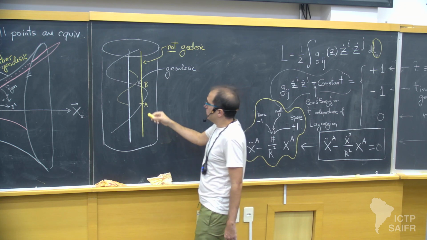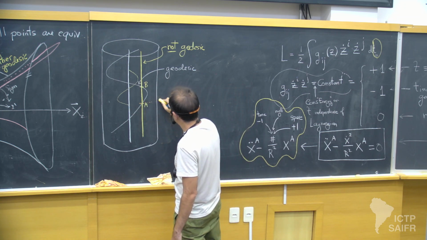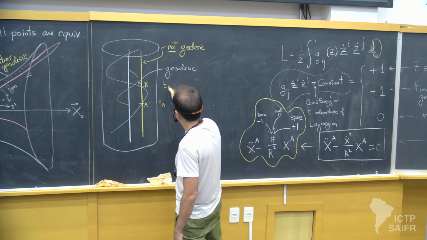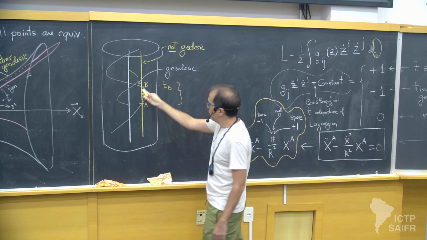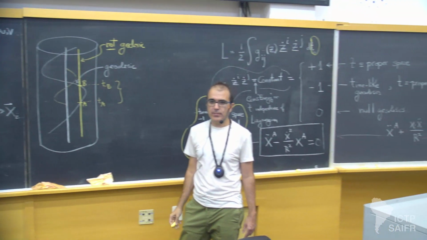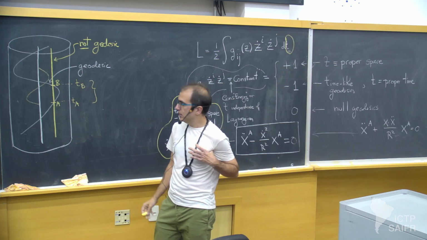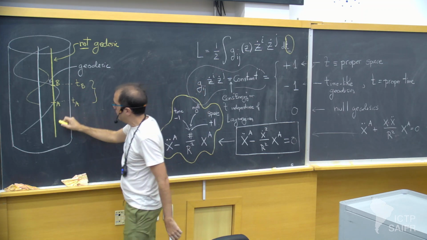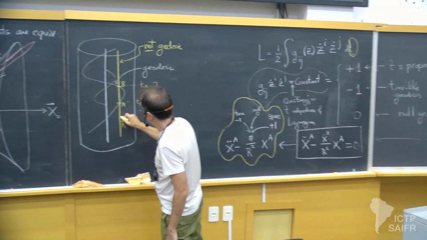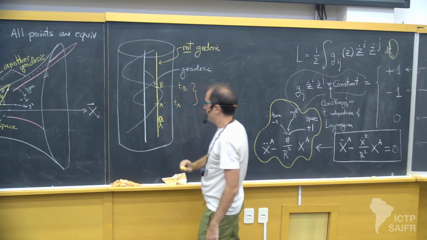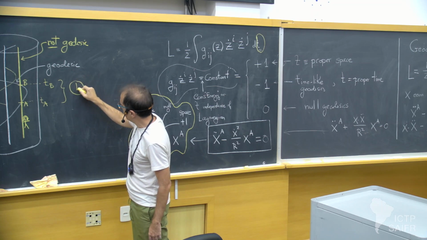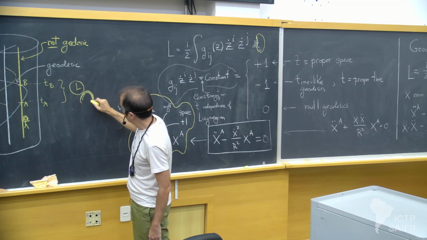Okay, you would compute. You would find what's the coordinate time TA, what's the coordinate time TB, and what's the physical interval for the guy at the yellow line. What would it be? So if this is the coordinate time TA, this is the coordinate time TB, if I am an observer here, what is the difference of time in the clock of this observer?